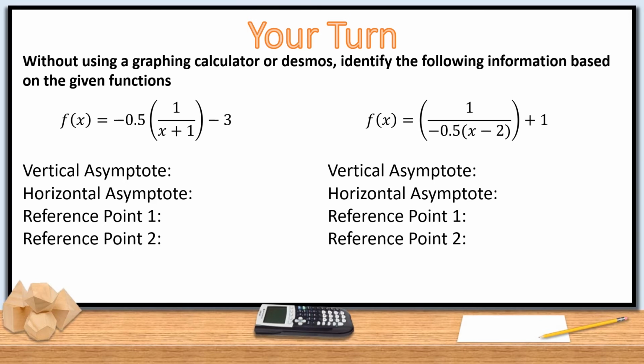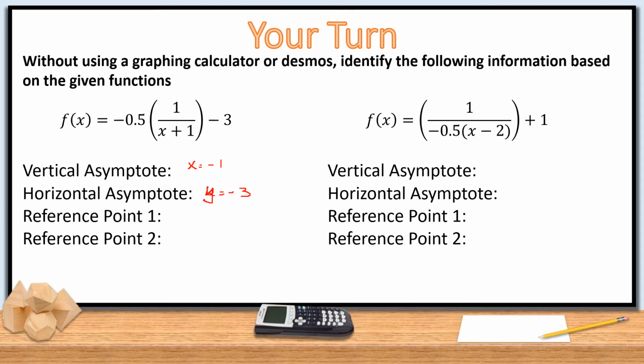All right, so we've got a minus a value. That means there's a reflection as well. We've got h is negative 1, k is negative 3. So the vertical asymptote is at x equals negative 1. Horizontal asymptote, k is equal to minus 3, so that's going to be our y value.